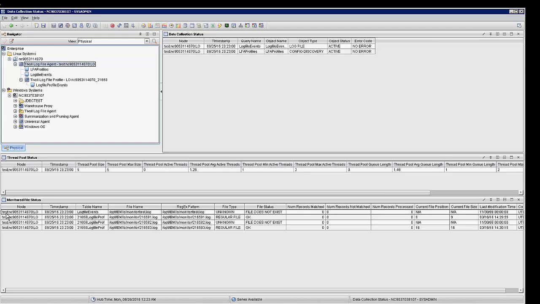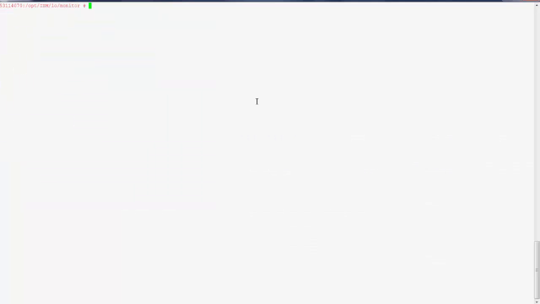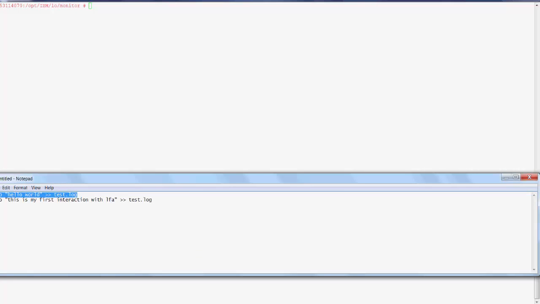So let's go ahead and enter a couple of entries in the test.log file and we will see what happens in the appropriate columns. So I'm back on the agent box. Here I am in the path where the test.log file is supposed to exist, and I'm going to make a couple of entries in here.